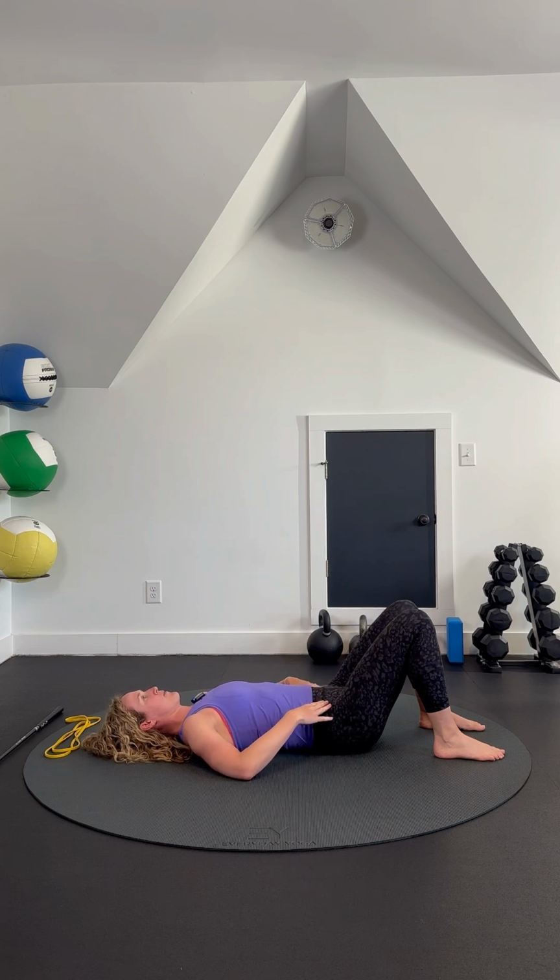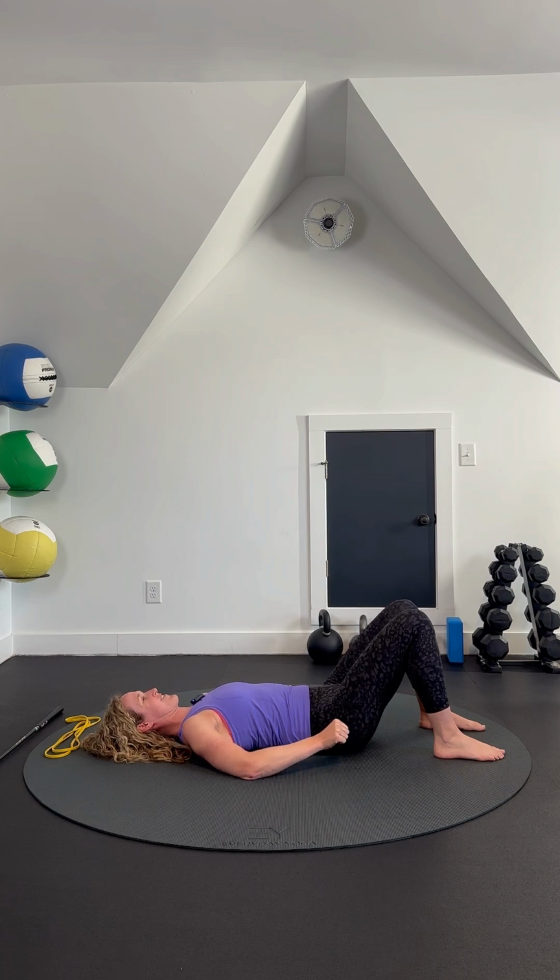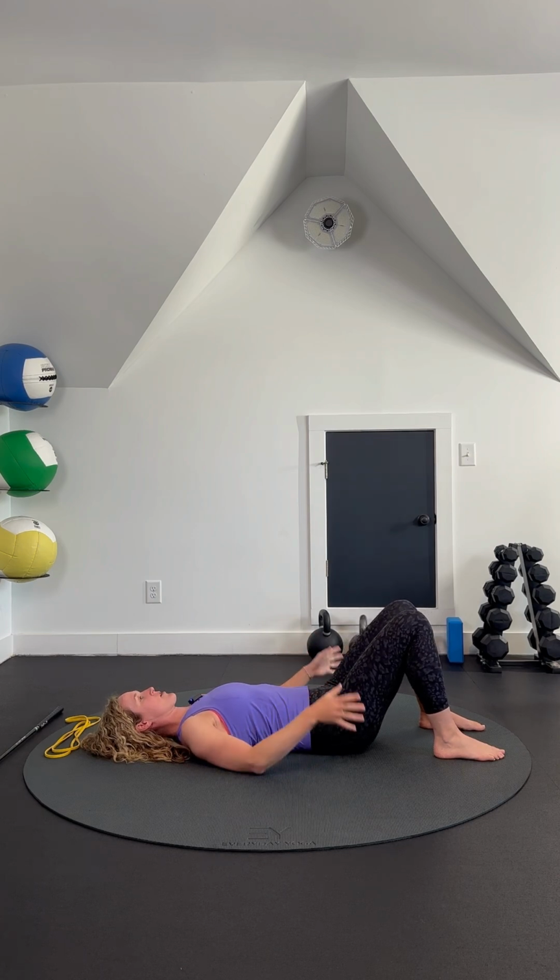To create a posterior pelvic tilt, think of your pelvis on an axis. So if there were an axis right here through your hips, you're going to rotate around that axis to press your lower back further into the ground. And you might also feel like your tailbone is scooping off the ground a little bit, like it's lifting up. However, you should not be squeezing your glutes or lifting your hips into a bridge. That's a different motion that comes from your hips. We're looking for the motion to come from your pelvis and your lower back.